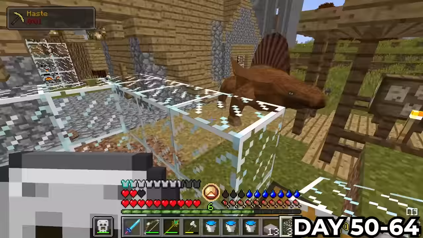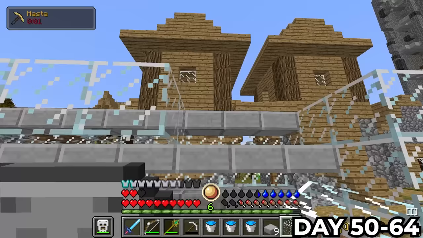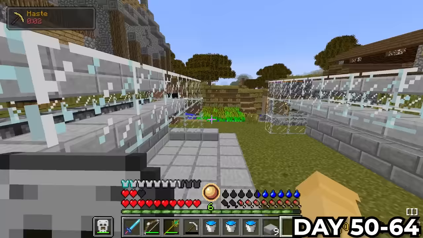I then started to build the ooze farm, and it was a similar build to the other one, except this one didn't use dispensers. All I had to do was place the ooze buckets in the bottom, and it would spawn some things. I didn't have to worry about the stuff burning, because the ooze wasn't flammable or destructive. But unfortunately, we didn't have enough ooze, so I had to go back and get some more.